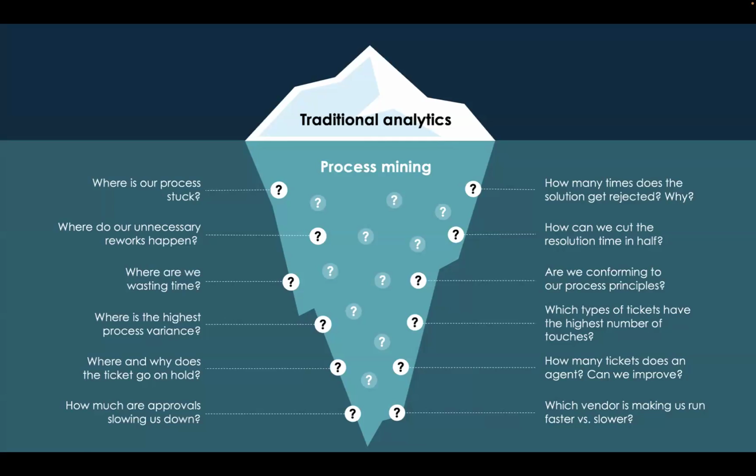So things like, where is the process getting stuck? Where is there any sort of unnecessary rework happening? Where are tickets, incidents, cases, ping-ponging between different groups or teams? Where aren't we conforming to what we've designed? These are all things that haven't always been really easy for us to ask and answer, but now you can in just a couple of clicks with process mining.